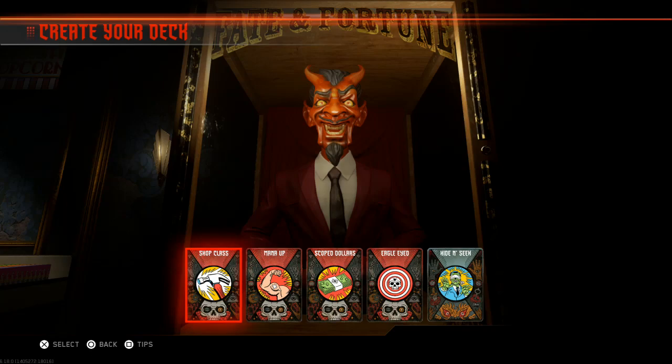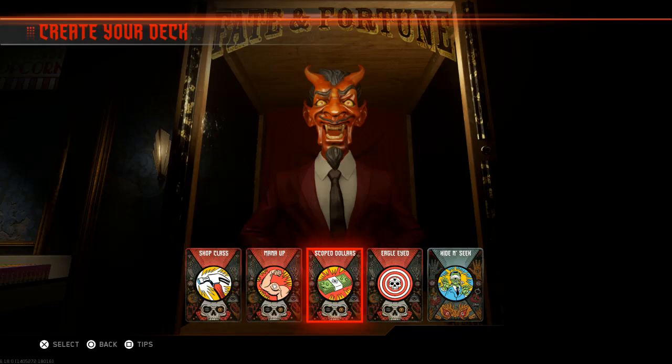The first time doing the boss, I only used Fate cards in case some people might not have many Fortune cards, but I will suggest some Fortune cards that are useful in the boss fight. First, the Fate cards I used were Shop Class for a free 200 points, Mana Up to heal faster, Scope Dollars and Eagle Eyed for some extra points, and whatever last card you want, it doesn't matter.